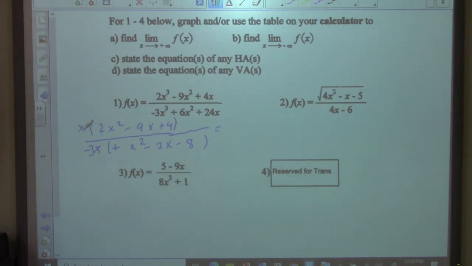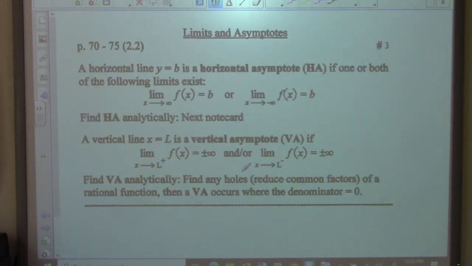And we already know that we're going to have a removable discontinuity where x equals what number? Where x equals 0. Right, because if x is 0, we're dividing by 0, so we cross that out. And so what is that going to appear like when we graph this thing? It will be a hole. That's what we found, a hole where x equals 0, because we had that removable discontinuity, removed it.